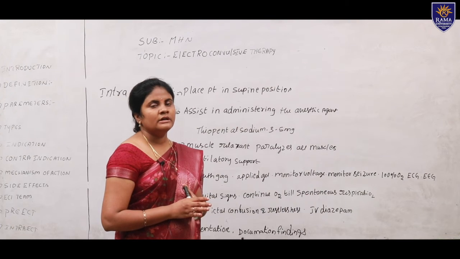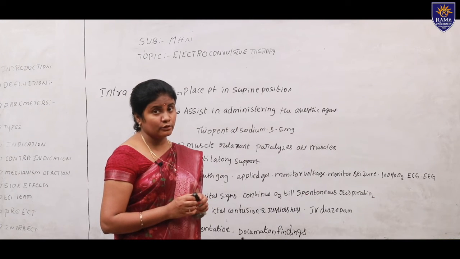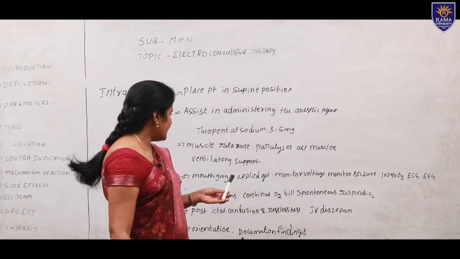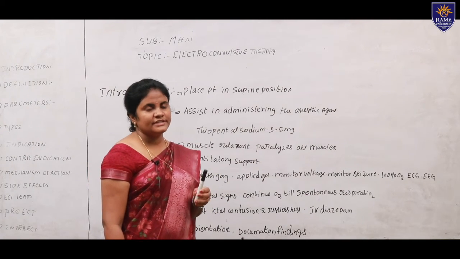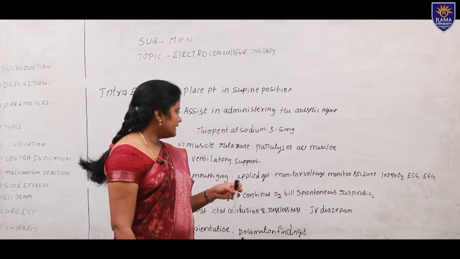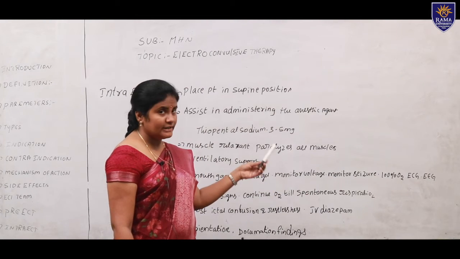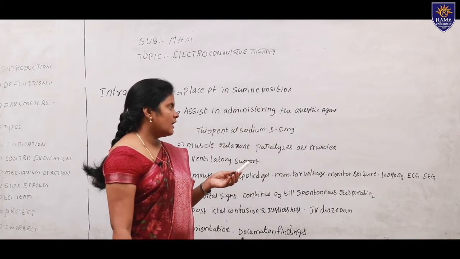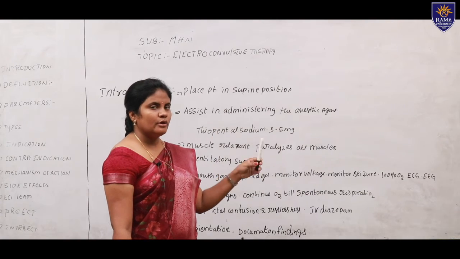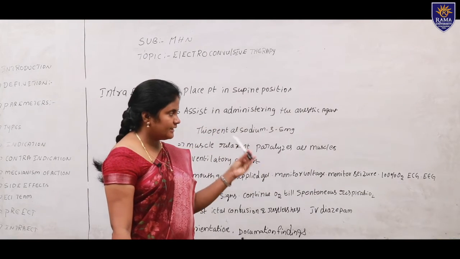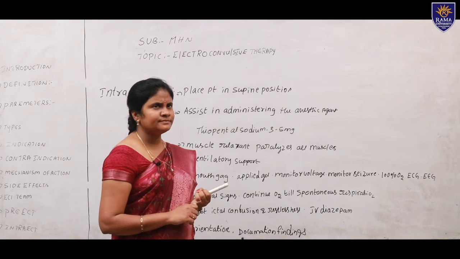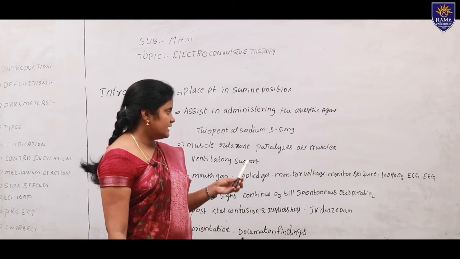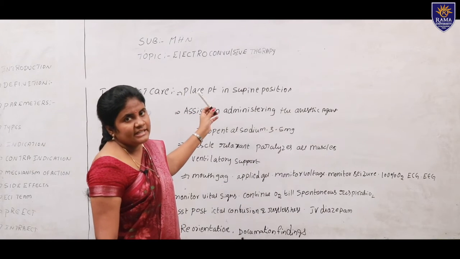Then you have to place the electrodes in the correct position, apply the gel, and keep the mouth gag in the patient's mouth, so we prevent tongue bite. Then apply the gel and monitor the voltage. Mainly 70 to 120 volts we are giving, and monitor the seizure activity. Maintain 100% oxygen saturation, watch the ECG of the patient, and check the electroencephalogram monitor. So, these are the intra-ECT care to the patients.